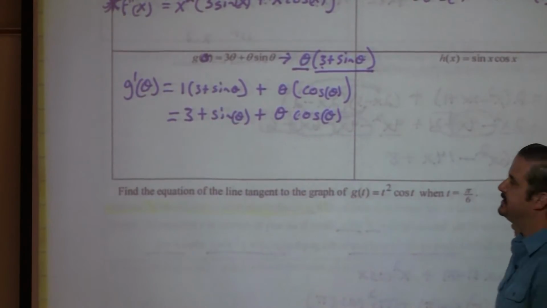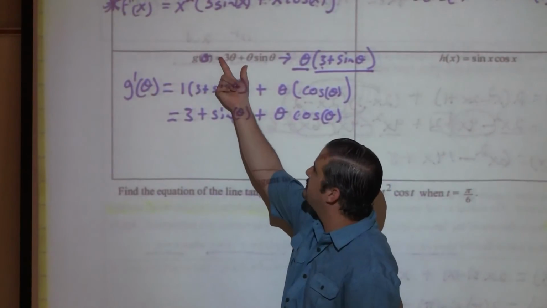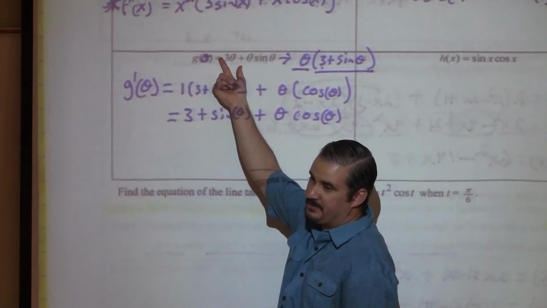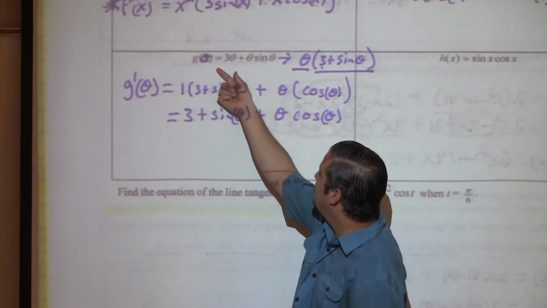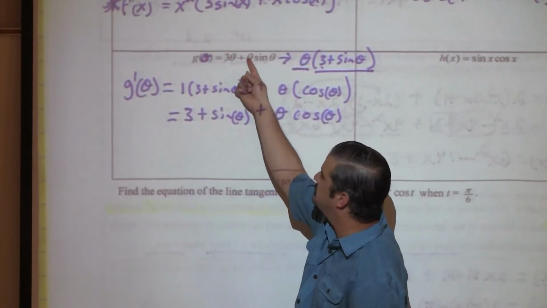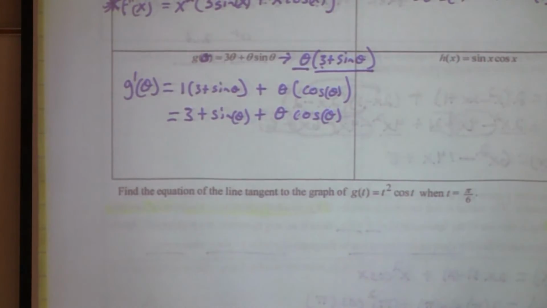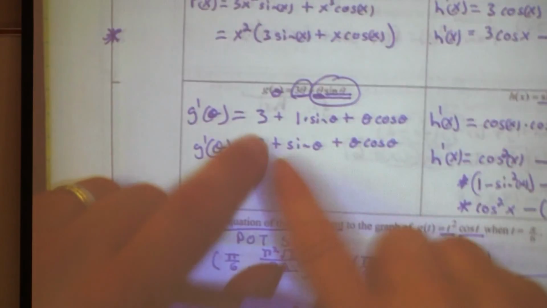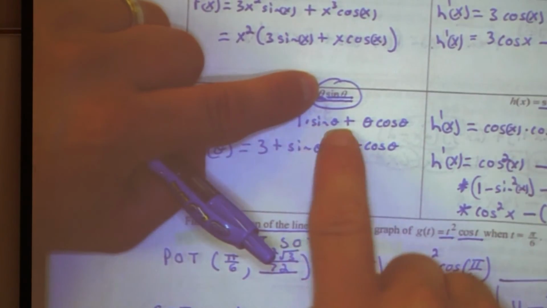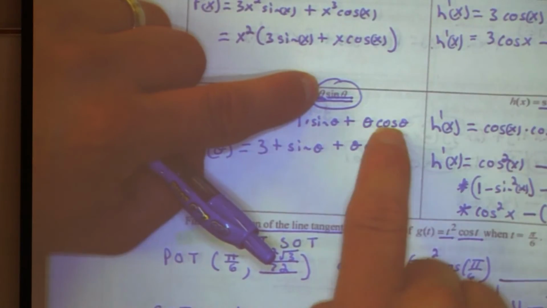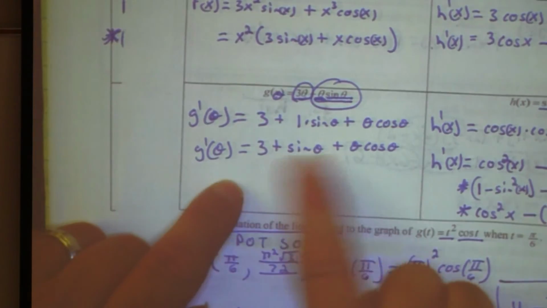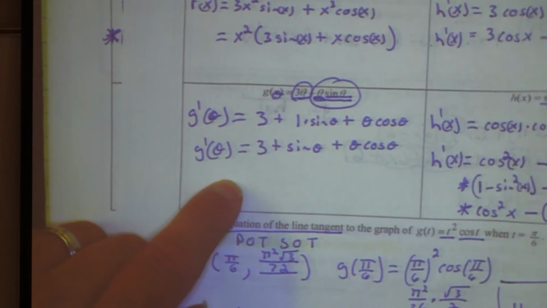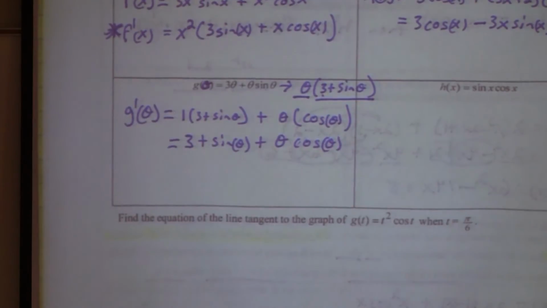How did the other class do it? They pretty much did the derivative of this, which we know is just what? 3, right? Power rule, we could do power rule for that one. And then they did the product rule between these two guys. So they got the derivative of this, which was 3, and then they did the derivative of the first times the second, plus the first times the derivative of the second. Either way, we still get the exact same answer. Awesome, that was really good.